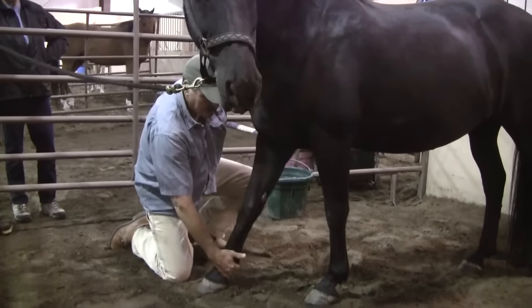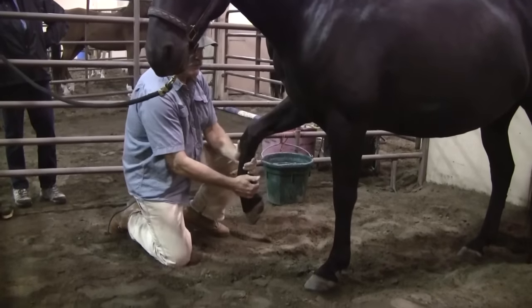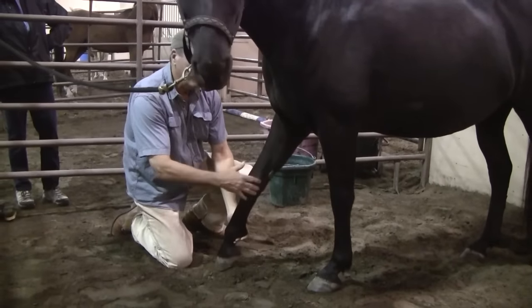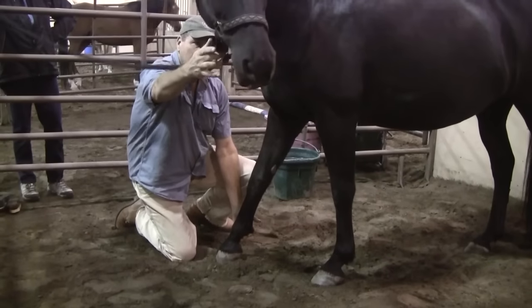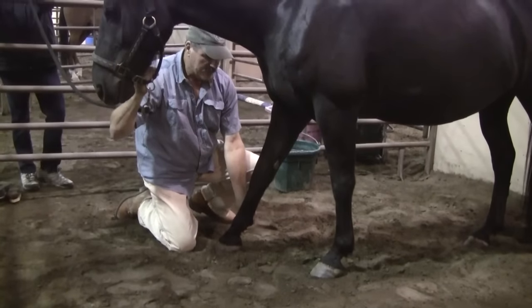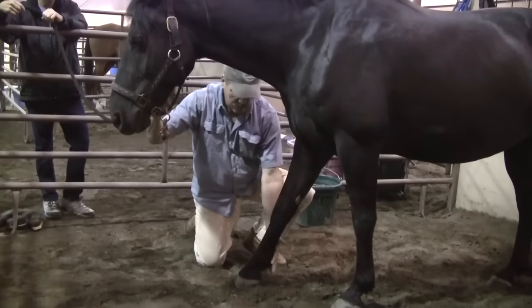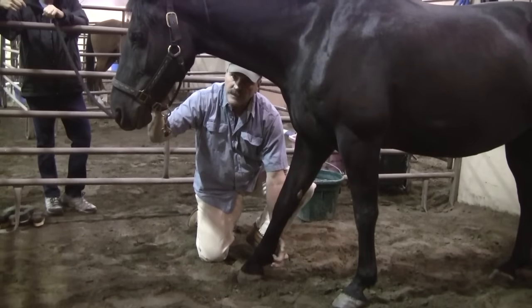The yoga position is out forward and a little to the side, wherever he's comfortable — not way out here, just so he's resting. Then bring the nose to the same side, and I want most of his weight on that leg. This one's somewhat relaxed. If he starts to put weight on this one, I'll squeeze and ask him to unload it.